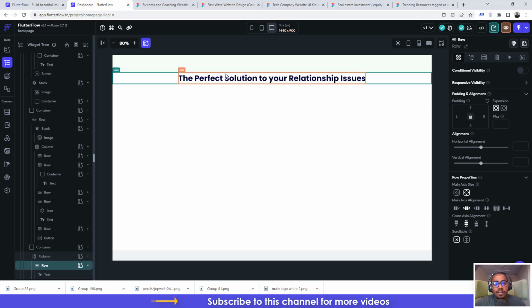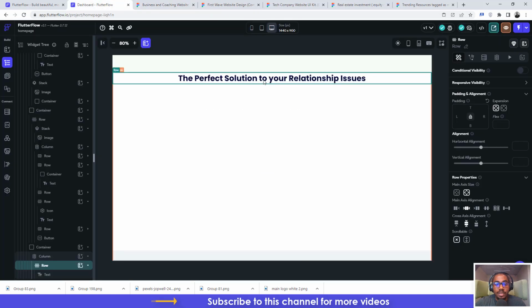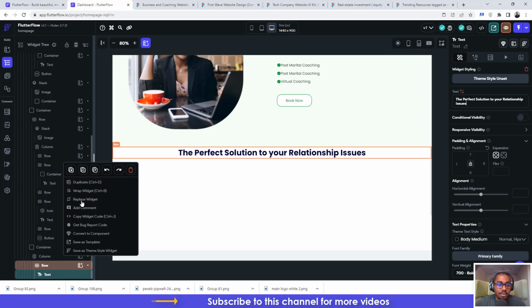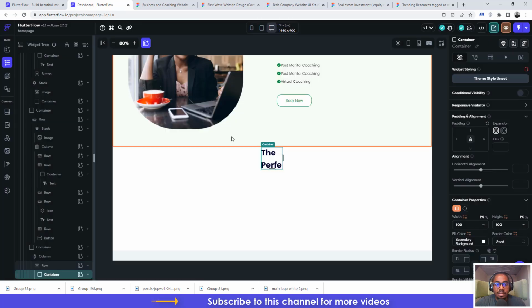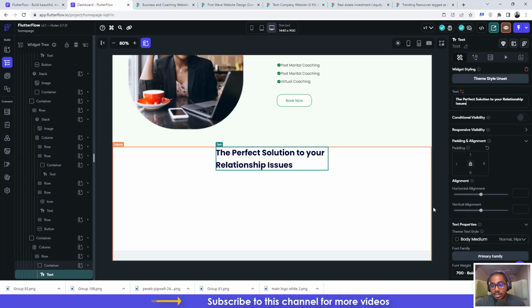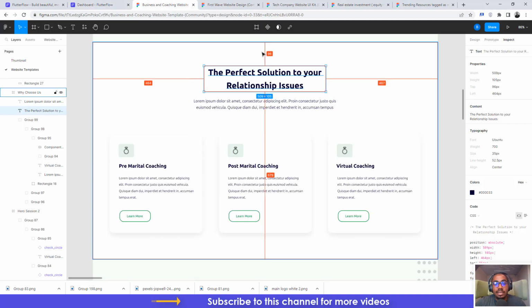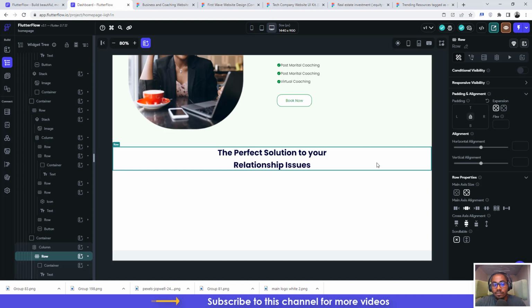Good stuff. Now it's not positioned properly, because we need to put it in a container. So the container will be 509 by 105. I'll right click on the text and wrap it with a widget container that says 509 by 105. I'll clear the color of the container, and then click on the text and give it a center alignment. That's it. So we have this here, and then the next thing is the height from the top is 96. So I will give that height to this row and say 96.